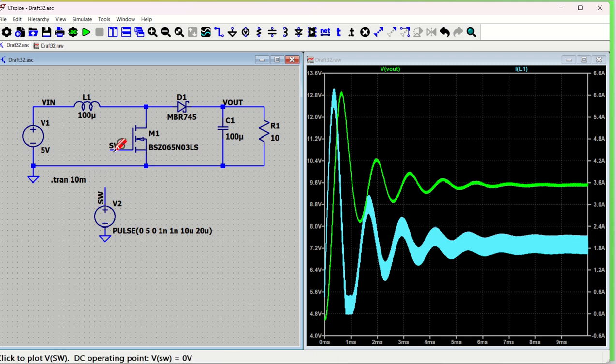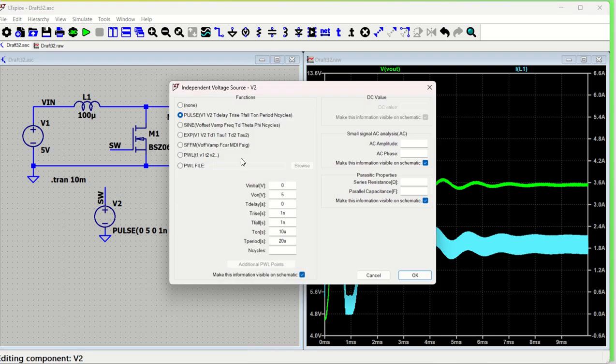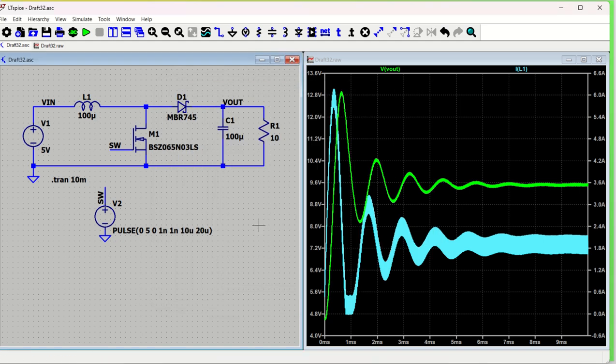I have put a net name, you can see it is connected like this. Right click it and you can see we have the pulse input independent voltage source. The on voltage I have kept at 5 volt, and T on and T period, you can see, we have put 10u, that is 10 microsecond, and 20u, that is 20 microsecond.